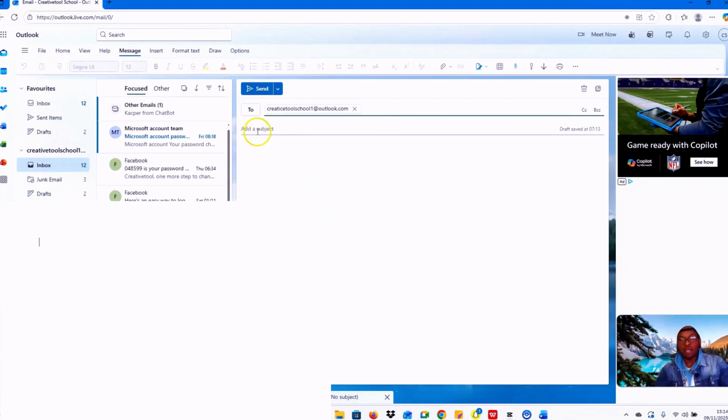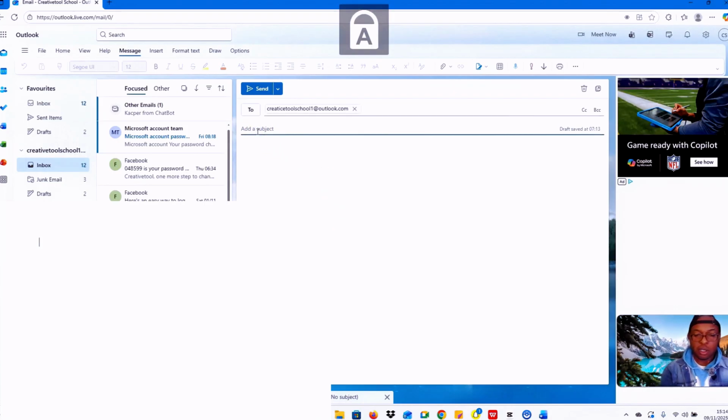Then you write the subject: job application letter. Then the next thing to do is select Insert to attach the letter.